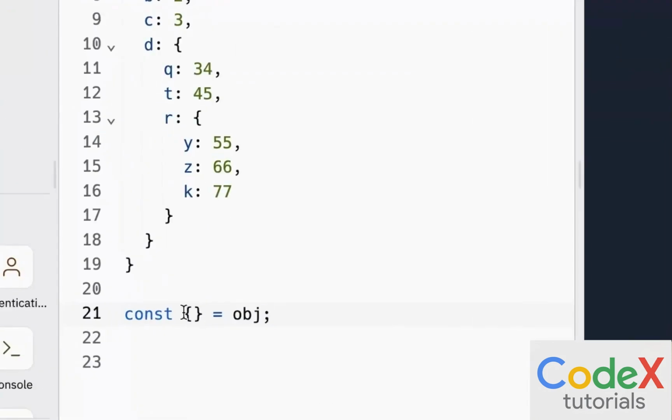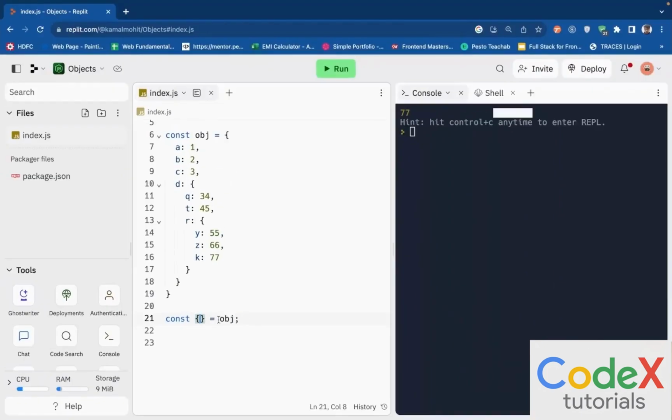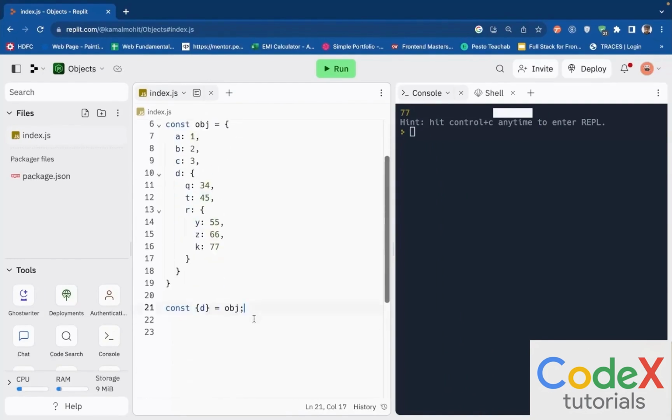Now, this is a weird looking syntax because you might think that I'm declaring a variable name by this pair of curly braces, but inside of this object now, I can go ahead and extract out that key. So I will say that this D, because my K is present inside of my R and R is present inside of my D. So I will say const D is equal to object. Let's first of all go level by level to see what destructuring is actually doing.